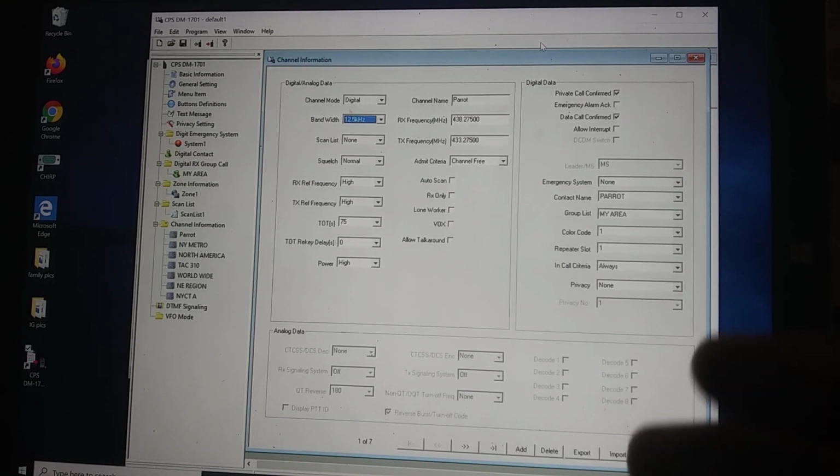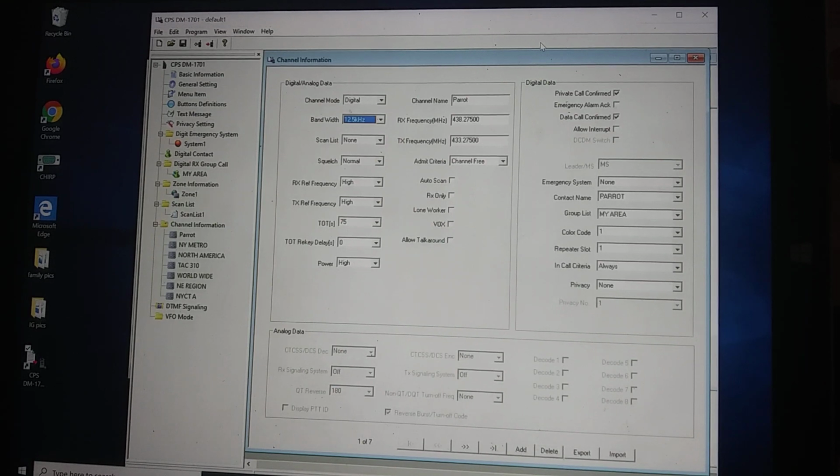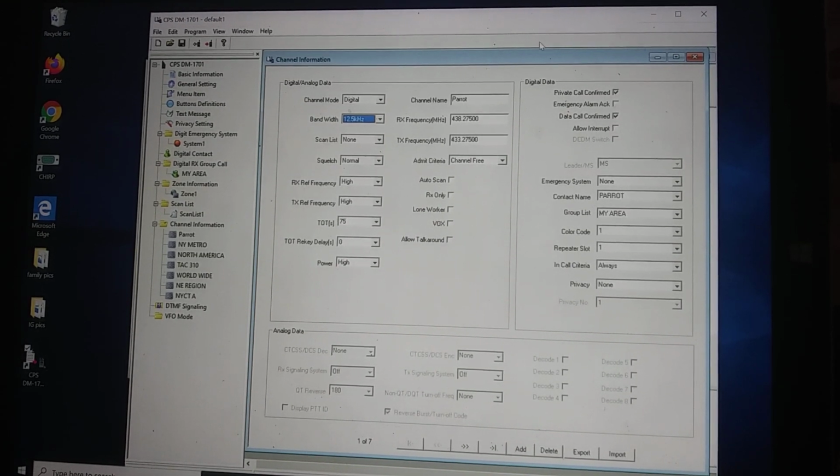Now, DMR allows the radio to be coded so that it is only able to hear and transmit in a certain way, so that only certain radios with a certain ID are able to get into a certain room and or talk group.